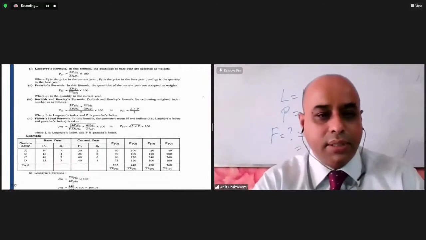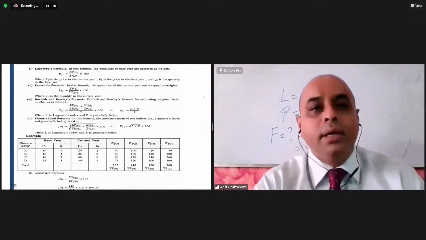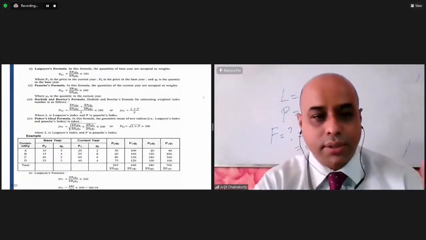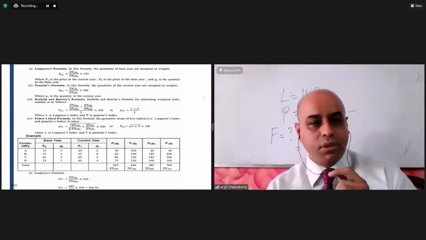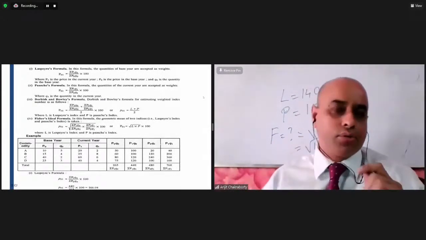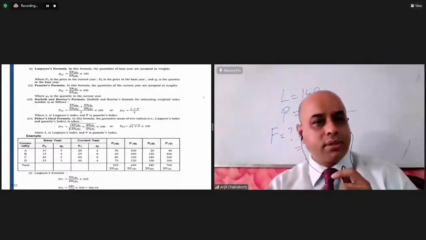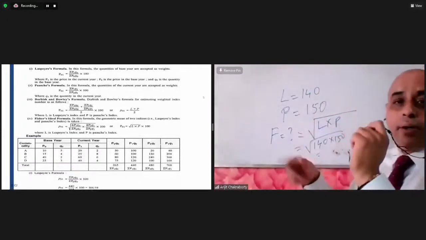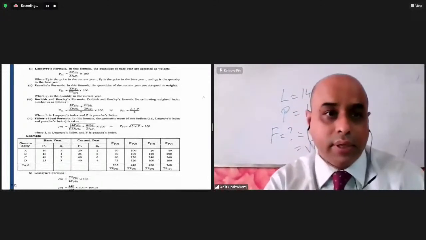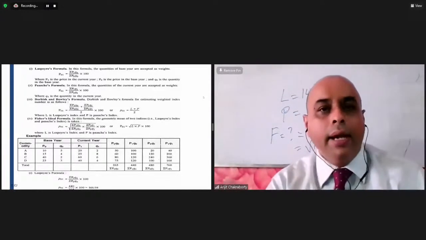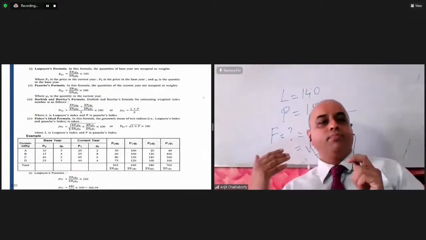So here, please see, there's a small calculation, and this type of question could be coming, but it requires some calculation as well. The base year is given both in terms of price, P0, and quantity, Q0. And the current year is given, that is both the current year price, P1, and the current year quantity, Q1. So from there, what we need to calculate is P0 Q0 and P1 Q0, so that we get the Laspeyres index. And then we need to calculate P0 Q1 and P1 Q1, so that we can get the Paasche formula.